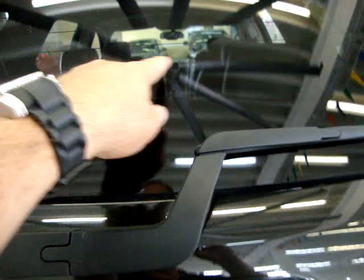Rear wiper with rear window defroster back here. Okay, as I was saying to you before, these flip down. All you got to do is pull here. The headrest flops down. Push it forward and it lays down completely flat. Okay, you can do one side or you can do both sides. And to bring it up, simply pull on the strap here, bring it here, lift the headrest up. There's a little Velcro down here to keep it in place. Storage here, and as I said, both these flip down. We get another power outlet here for a cigarette lighter adapter. Okay, let's go ahead and close that power tailgate.